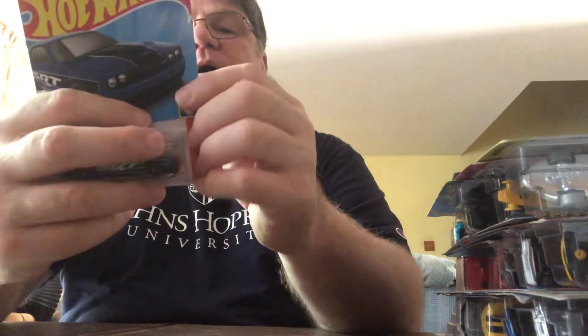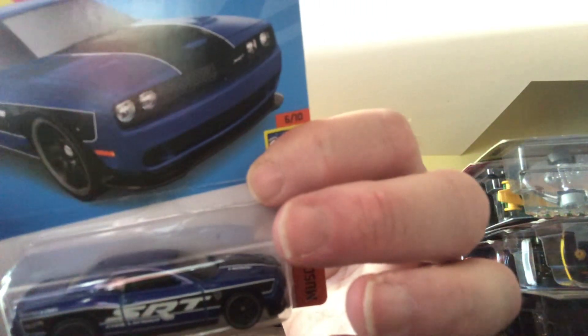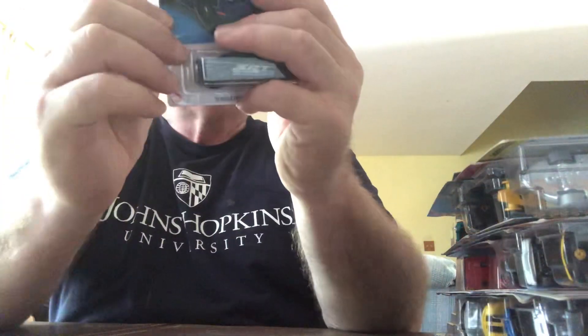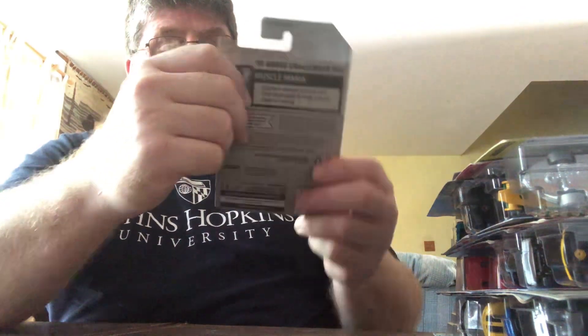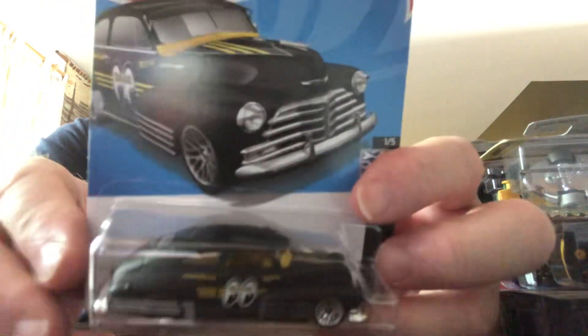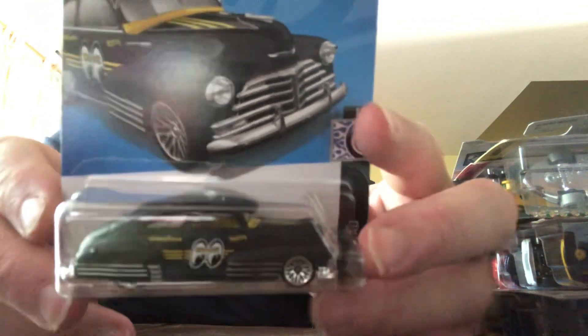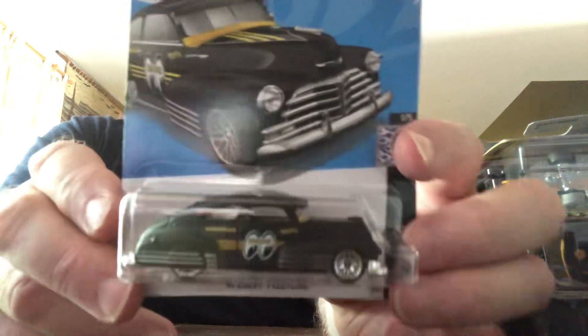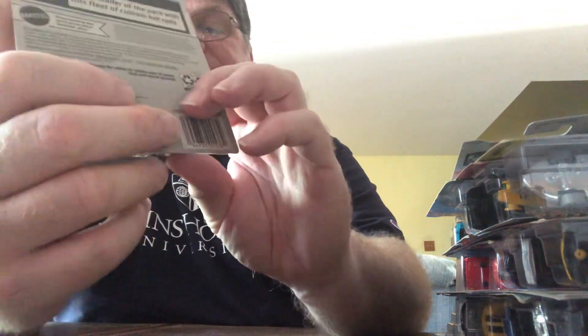Today I picked these up at a different Dollar General. 15 Dodge Challenger SRT — I don't think I had this one. This is Muscle Mania, N case. Copyright date on the back is 2021. So this is a cool car, I do like this one. I know this is a duplicate — I think these are from last year. This is an N case, the 47 Chevy Fleetline in the Rod Squad Series. I'm pretty sure I picked this up last year with the Moon Eyes logo. It's a flat black, like a primer. I think I used that as an opener, so I know I have a duplicate.